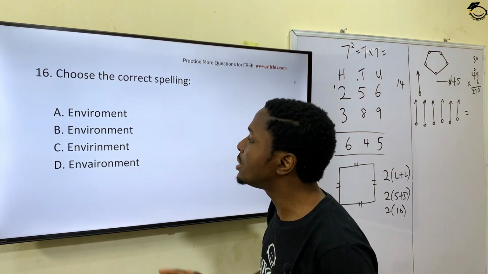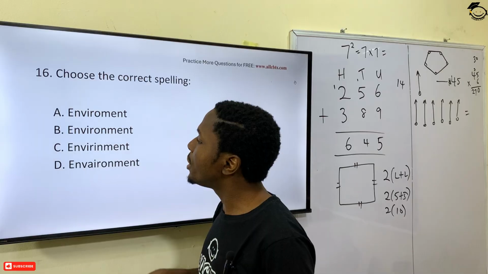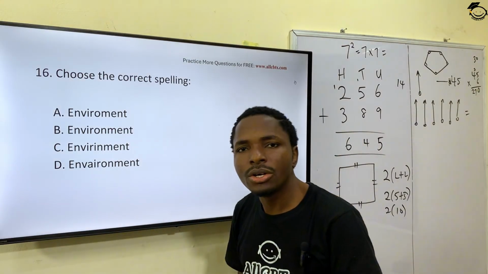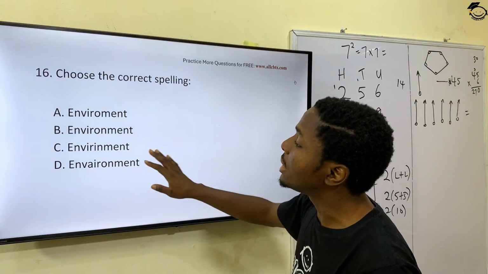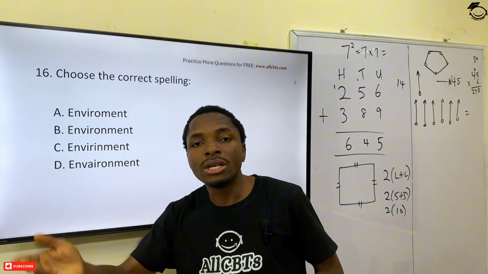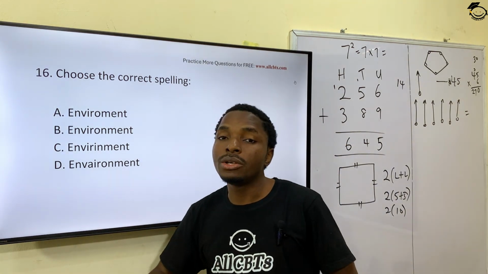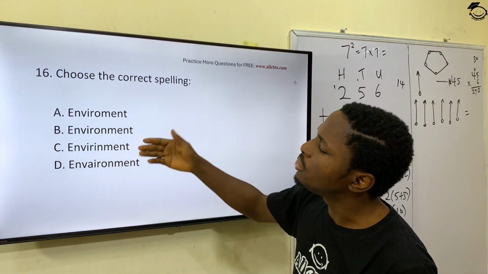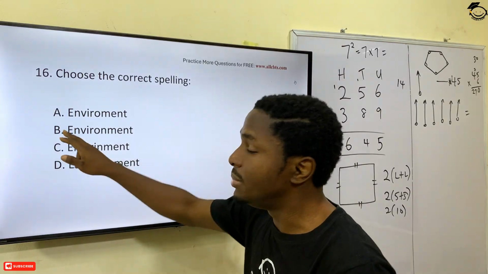You need to identify that word. They all sound the same, probably look the same, but one of them is correct, and that would be B. Now I have a trick for this, because if you stare at this for too long, your mind begins to play tricks on you. So when you find an incorrect spelling kind of question, you should spell the word from memory on a separate sheet, maybe the back of your question paper. Or if you are using a computer, you can ask for a spell sheet, so you can spell the word, then look at what you spelled, then choose the correct answer. But in this case, B is the correct one.